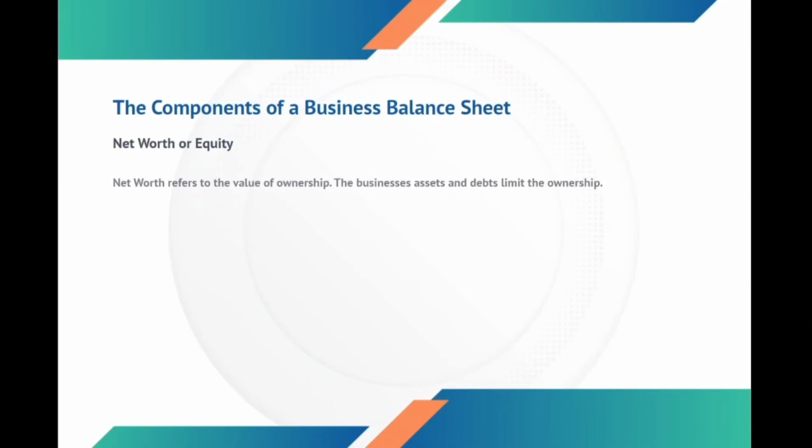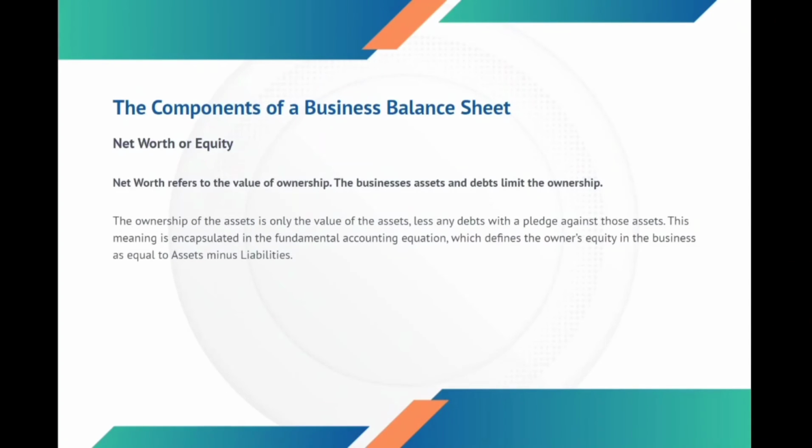Net worth or equity. Net worth refers to the value of ownership. The business's assets and debts limit the ownership. The ownership of the assets is only the value of the assets, less any debts with a pledge against those assets. This meaning is encapsulated in the fundamental accounting equation, which defines the owner's equity in the business as equal to assets minus liabilities.